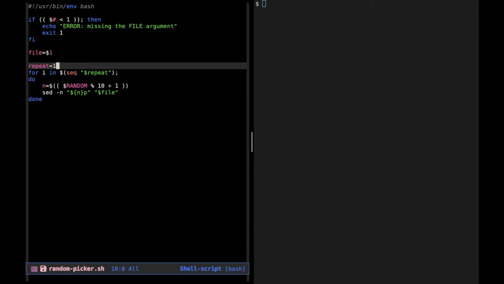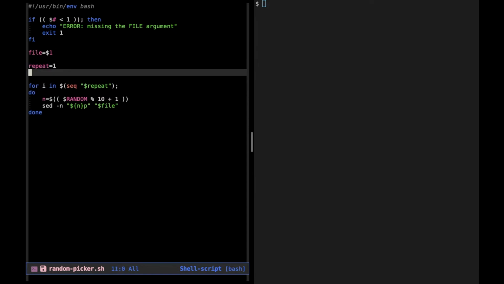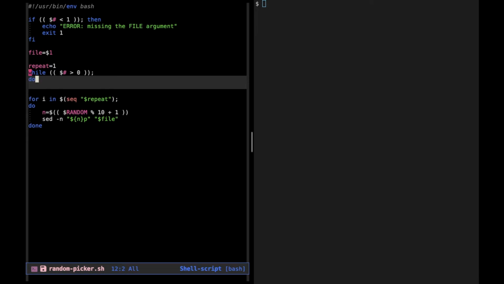Next, we'll use a while loop to process the rest of the arguments. Here we set the looping condition as $# greater than 0. It means this loop will continue when we still have arguments.